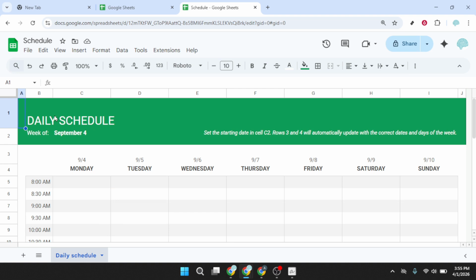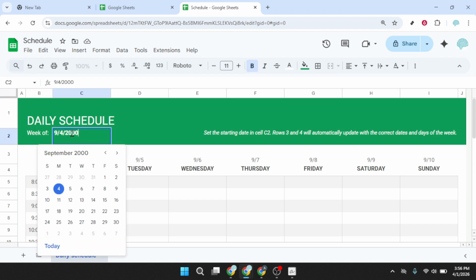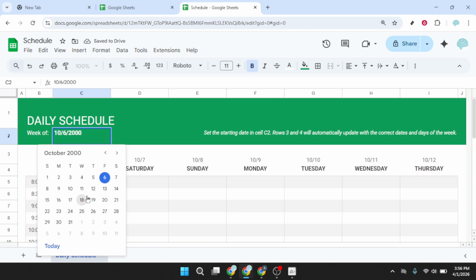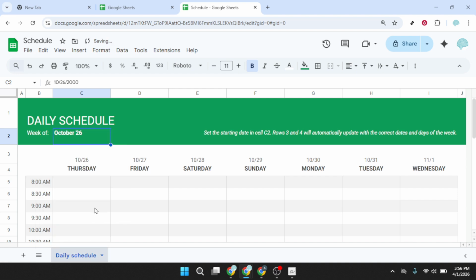Near the top of the sheet, look for the Date field. This is the control center for the week you're viewing. Click the date to open the calendar picker and choose the start date you want for your schedule. As soon as you change this date, you'll see the days and related values in the template update automatically. The template uses built-in formulas to shift the week for you, so you don't need to rewrite any dates or headings. Just set the date and the schedule follows.